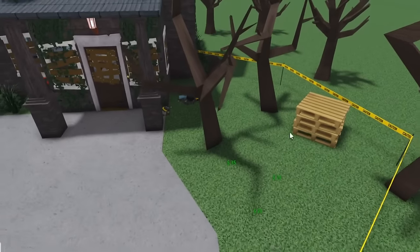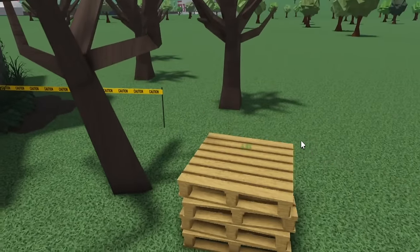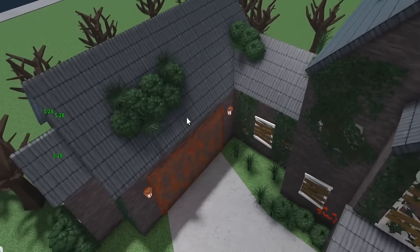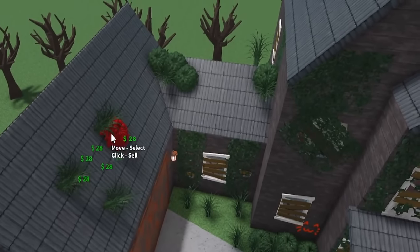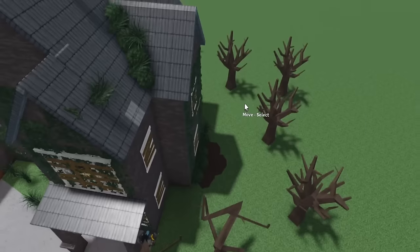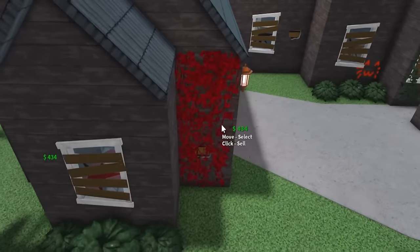I can't believe people would actually vandalize this place. How dare they? I'm getting rid of this caution tape as well, which I always forget is a thing in this game. I like the caution tape. Then we're also going to get rid of the overgrowth that is looming all over the building, like the roof here. Wow, I can't believe this. Who would leave it like that? I will keep a few of these compact bushes though, because I do plan on having them stay here for the final look.